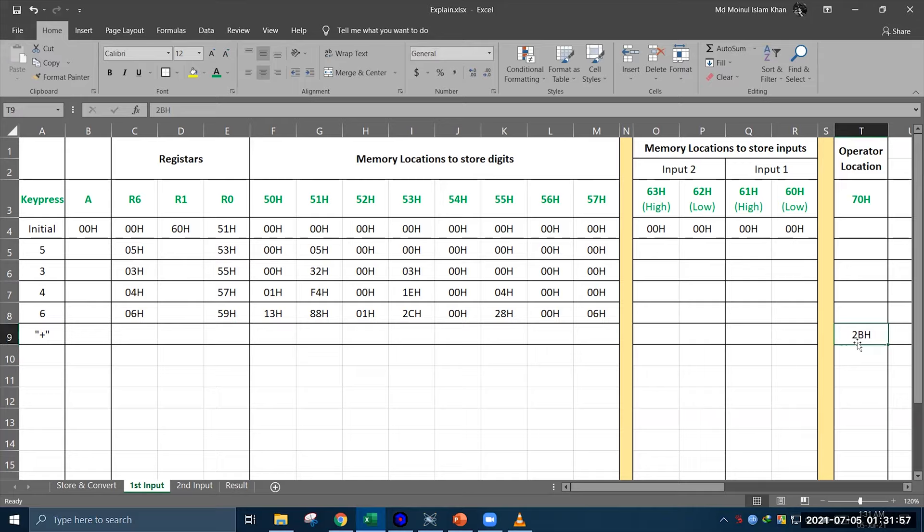After pressing 4 digits, say the user presses the operator plus. When this is pressed, the ASCII code of this operator — which is 2BH hexadecimal — is stored at location 7DH. Then the program adds the data inside memory locations 57H, 55H, 53H, and 51H and stores the value inside the memory location indicated by R1, which is 60H. The summation is stored inside 60H, which becomes E2 hexadecimal. Then R1 is increased by 1 to become 61H. After that, the program adds data inside memory locations 56H, 54H, 52H, and 50H, and the result of this addition is stored inside 61H, which will be 01H. After that, R1 is increased again to 62H, and the microcontroller then looks for the second input.